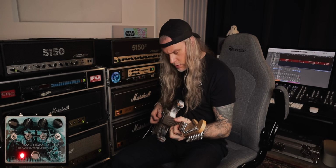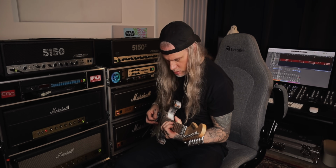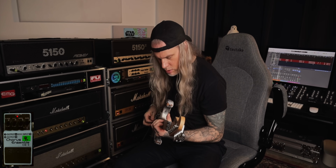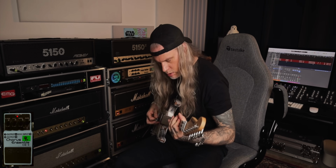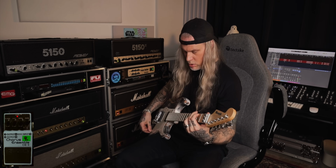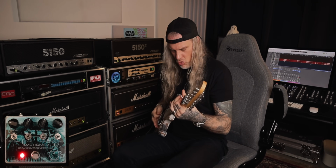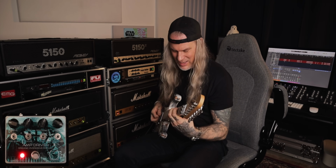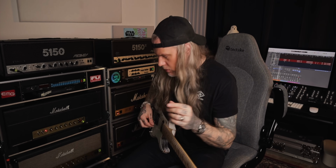Yeah, just what I need, just a tiny amount, and then when I take it off and roll down the volume, cool. Okay, now let me do one thing, because now I'm having the greenback and the greenback.